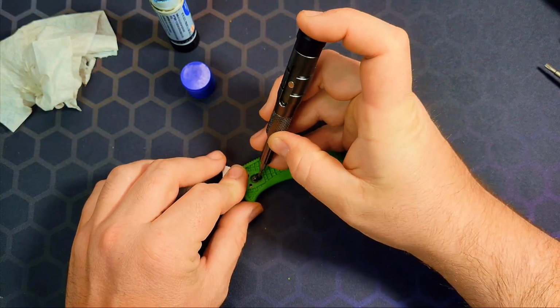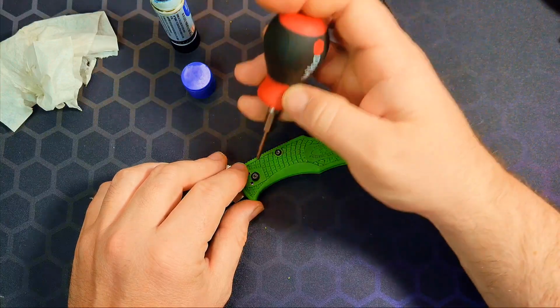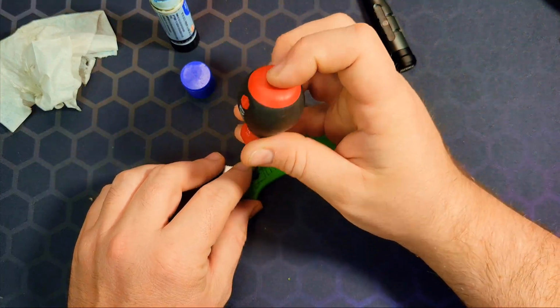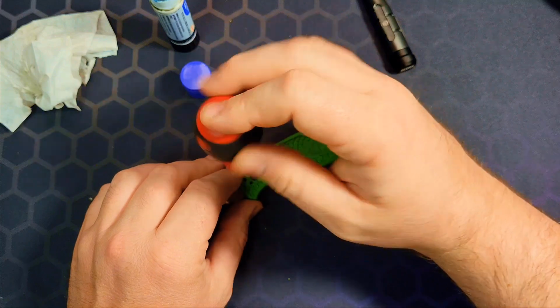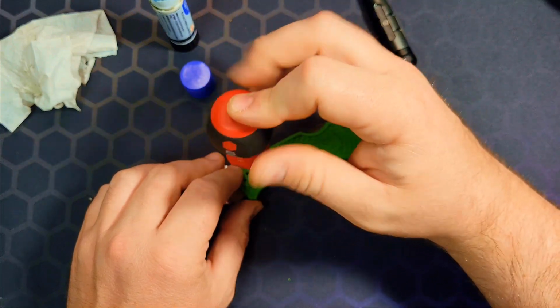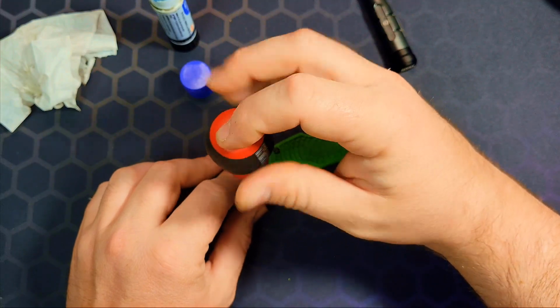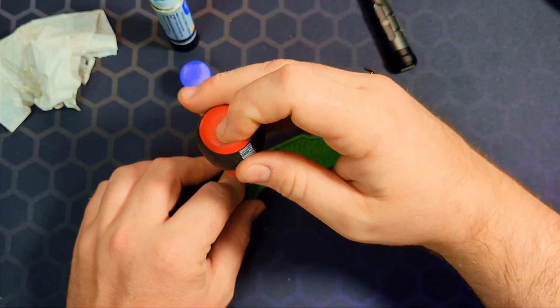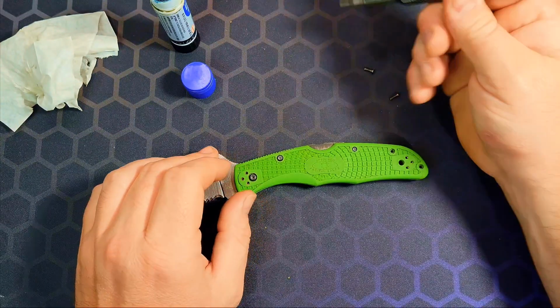Yep. And there, that was our T8. Another good thing about a knife that's got a single bit size is you don't have to keep swapping bits out. This really isn't complicated or intricate at all compared to a lot of stuff.